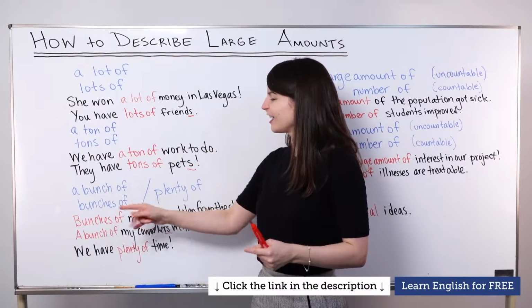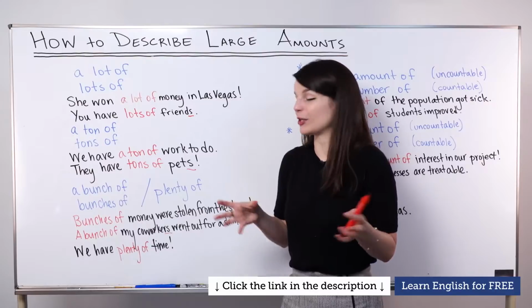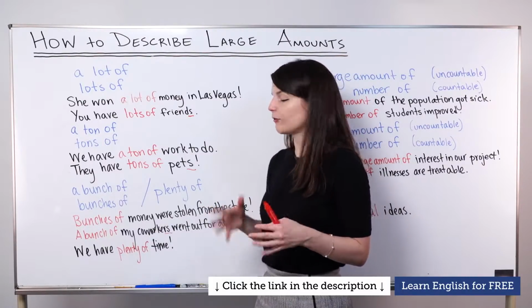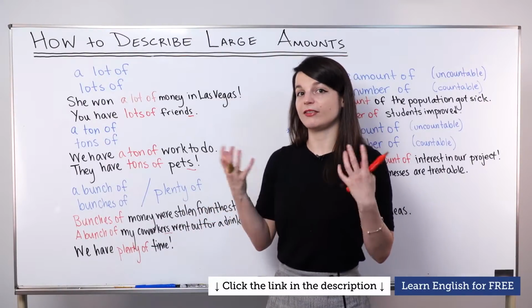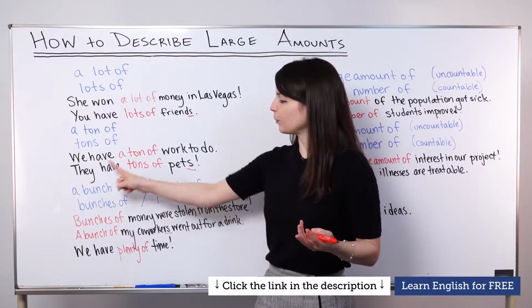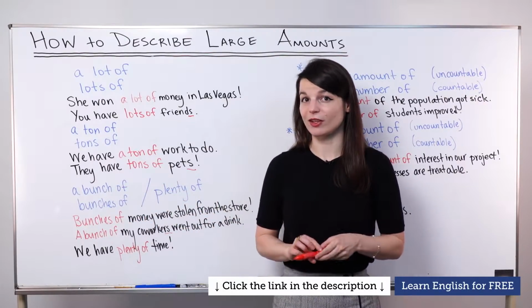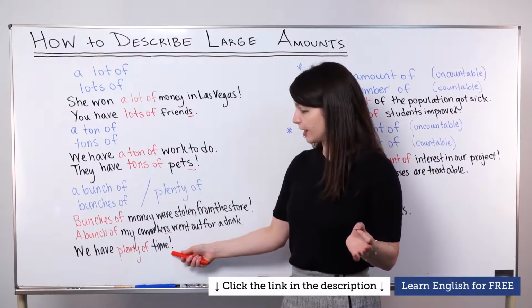So the idea here is that there's some kind of group, I feel. That's kind of the image of a bunch. Plenty also has this feeling of a lot of something, yes, but there's also kind of this relaxed, casual feel. We tend to use bunch and bunches when there's a little bit of a casual feel too. You will often hear plenty of in this expression.